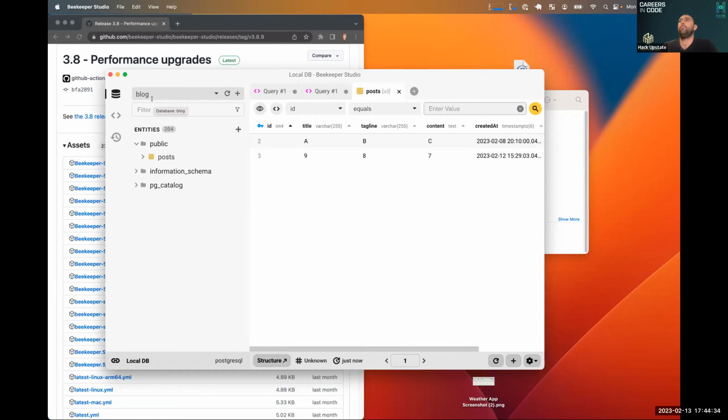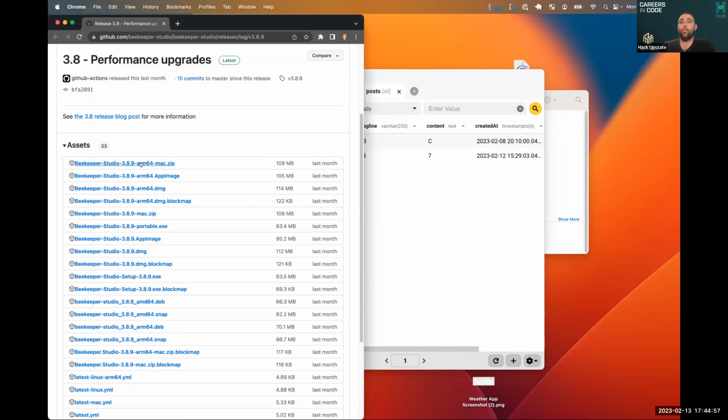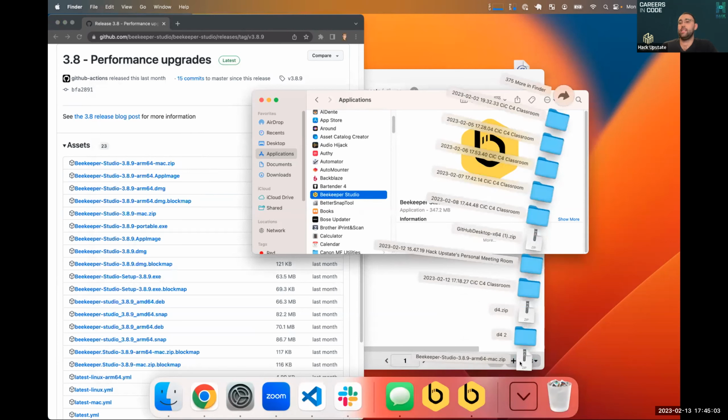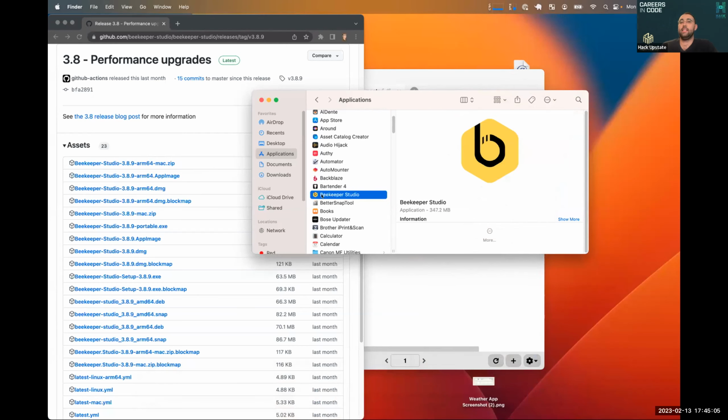Does anyone need help with Beekeeper? I just got on. If you open the version of Beekeeper that we have, it will say that the license is expired or the trial is expired. All you need to do is click the download community edition button on there. Pick this top one, download that. That will go into a zip file in your downloads. Just click on the zip to open it. Then you'll get this thing called Beekeeper Studio. Drag that into your applications folder from your downloads folder, and then delete out the one called Beekeeper Studio Ultimate.